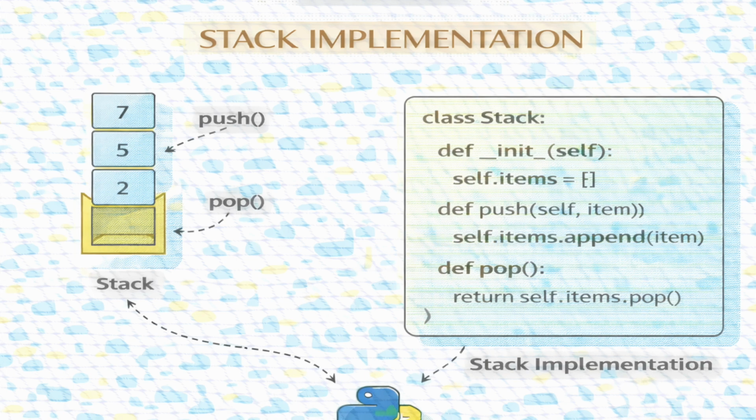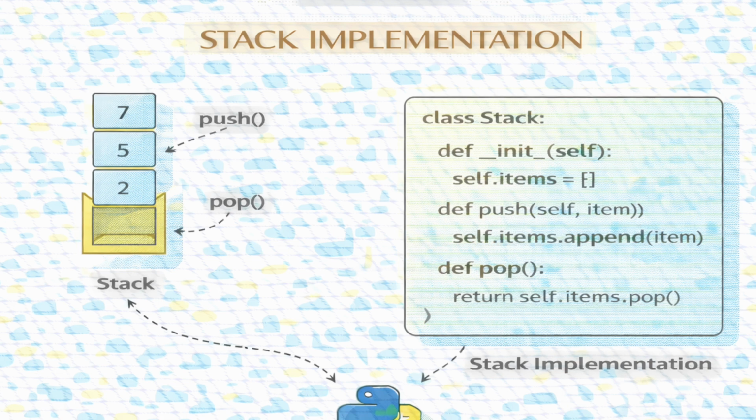And that rule, it really is everything. If you take away just one thing from this deep dive, it has to be this: LIFO. LIFO, last in, first out. That is the core design philosophy. It means the item you put in most recently is the only one you can take out next. Exactly. Think of it like a tube of Pringles. You can only get the top chip. You can't just grab one from the middle.